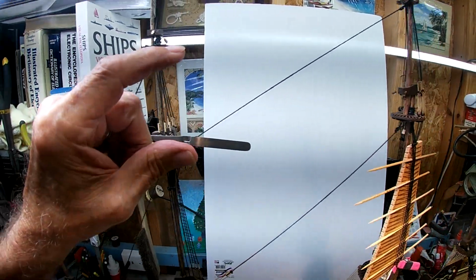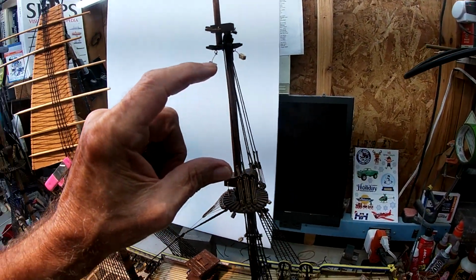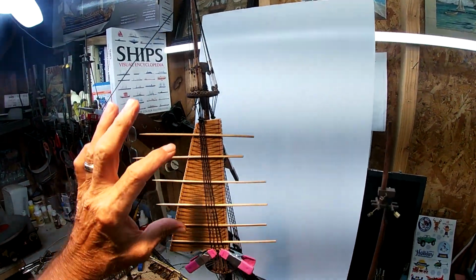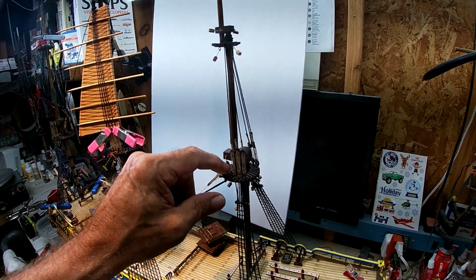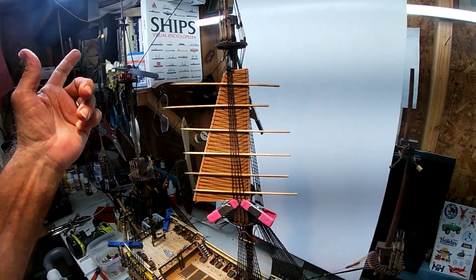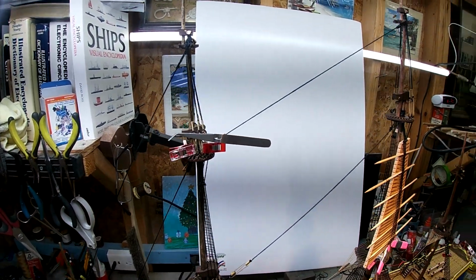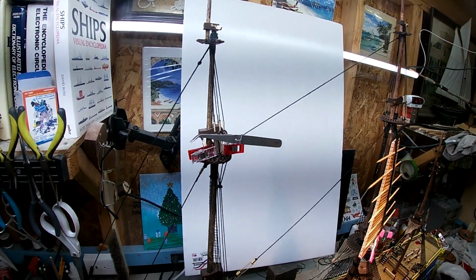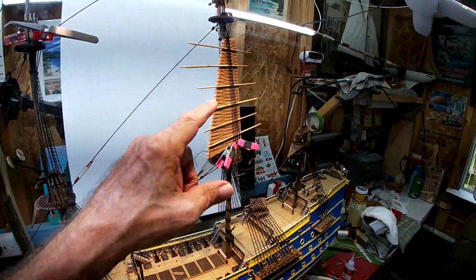up here is really short. I think that one and this one will be close to the same height. And that one will be a little taller, so we'll cut the board to fit all the way down to the bottom of the crow's nest. That way we get up here, we should be high enough. You can see that forward mast has got the shortest. So we'll cut it again if we have to for the forward mast, but we'll move it over here and do these next when that dries.